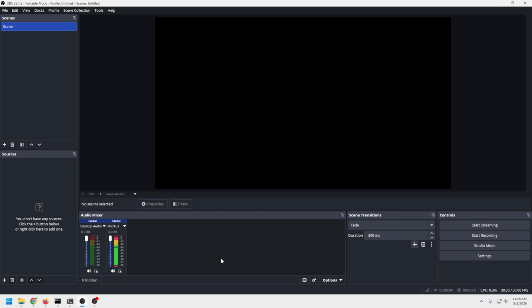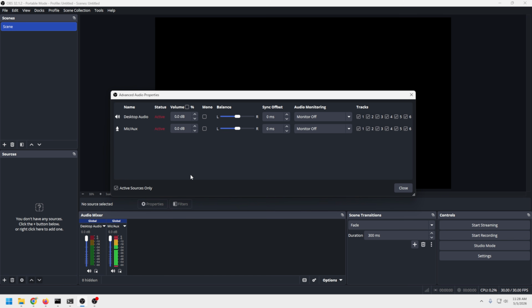So there is a way to actually fix this. This is where we could go into our audio settings and we can click this little thing right here and we can adjust the offset. So if our video is 1 millisecond ahead of our voice, well, we can add a millisecond here, or we can remove a millisecond to delay our audio. Whichever one is appropriate, we can now adjust this to line up our audio.